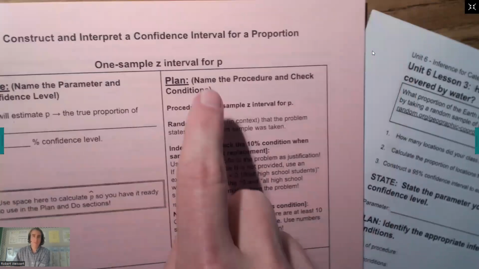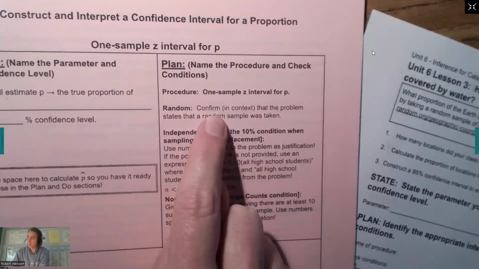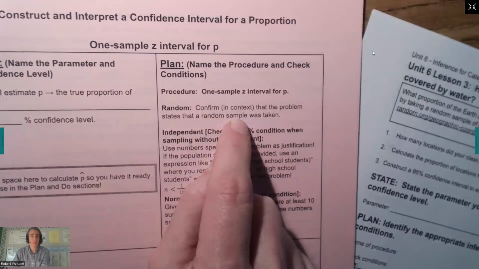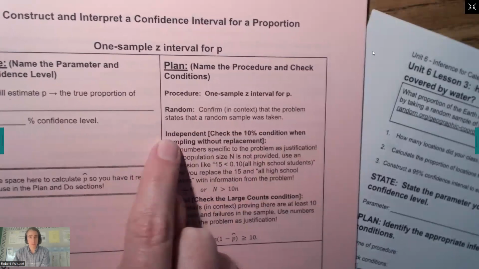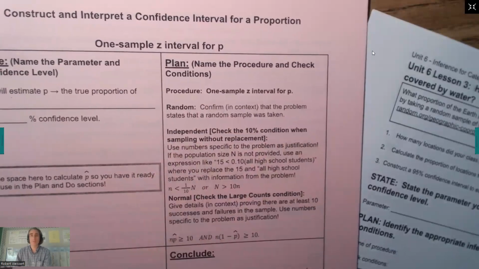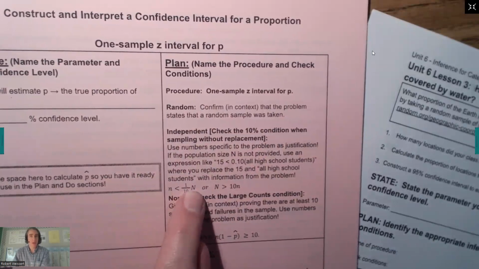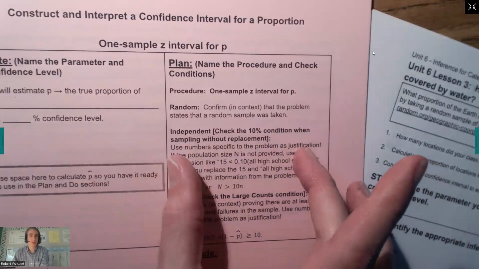Then we want to plan it out. Remember, we have to meet 3 conditions. We have to meet our random condition. We want to make sure that our population is being sampled from randomly. We have to state that. So a lot of times in the problem, it'll specifically state that. We have to meet the 10% condition. That's also known as the independent condition, where we're not sampling more than 10% of our population. So the sample size, little n, should be less than 1/10 of the population size. It might not outright say that, but it should be assumed in most cases.